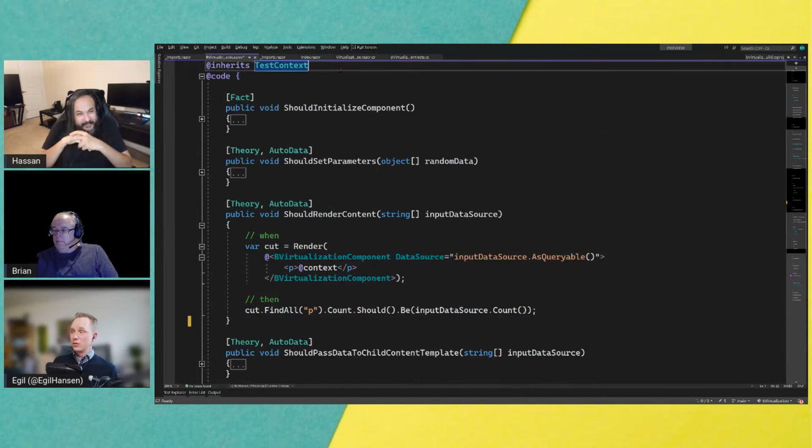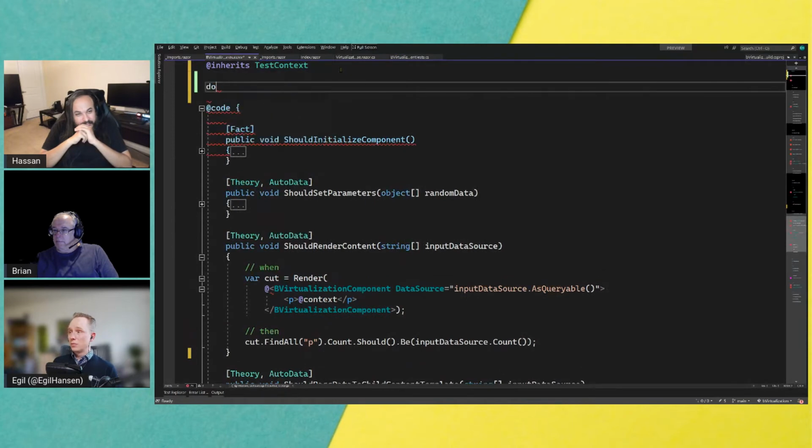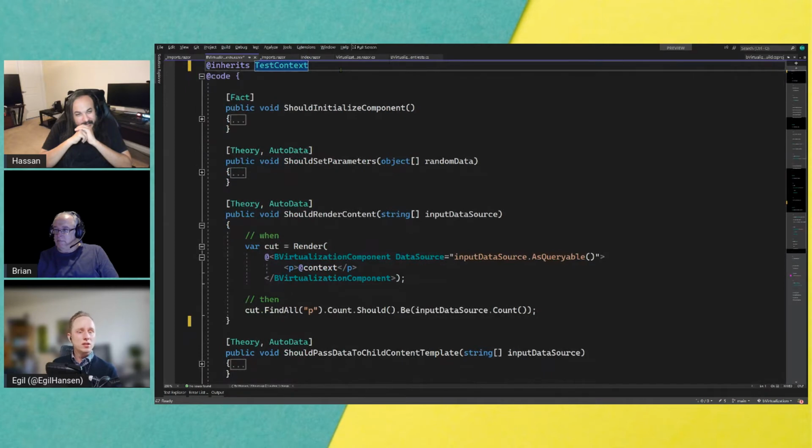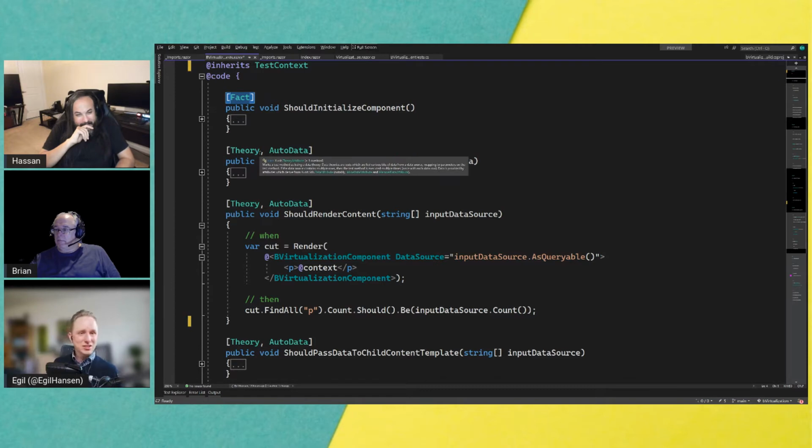And you see, you could write some markup up here. You can write some text that wouldn't do anything, because this test component is not being rendered. It's not part of the usual render cycle as such. It's just being newed up because it's just a class. It's just compiled into a C# class, and then xUnit sees, oh, there's a class that has a method that has a fact attribute on it, so I'm just going to treat it like a normal xUnit test, and I'm just going to new it up normally, and because it has a default constructor, because that's the rules of Blazor components, they have to have a default constructor, so it just treats it like a regular C# xUnit test.